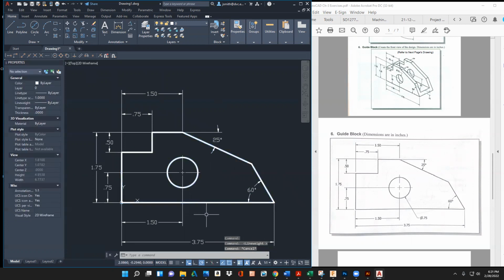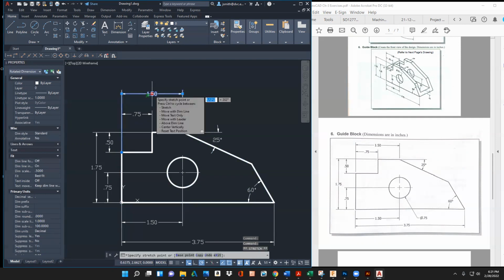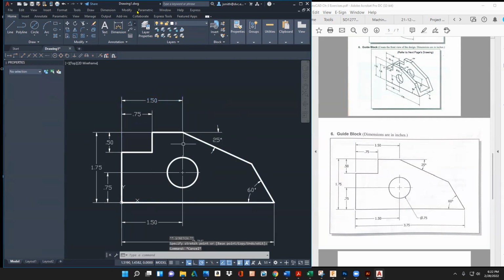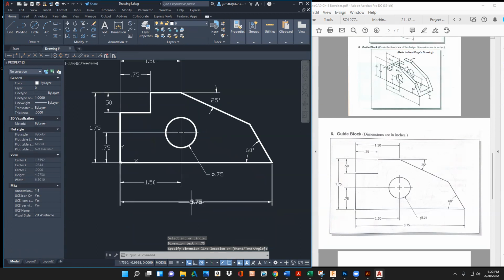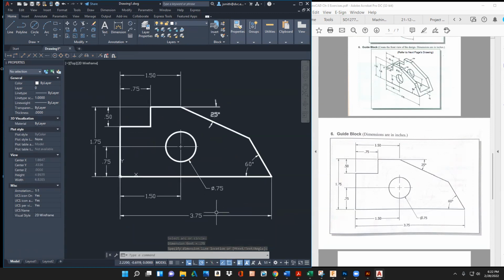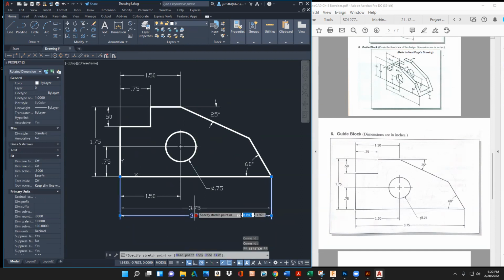Okay, so it looks pretty good. I think I've got all the dimensions here to be done. And oh, one more dimension, I need the diameter here. I'm pretty quick at this. All right, so that looks fairly good. So that's good here. I think I have everything. Hang on, everybody.